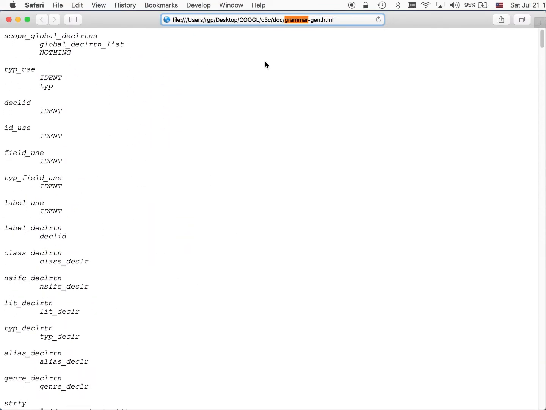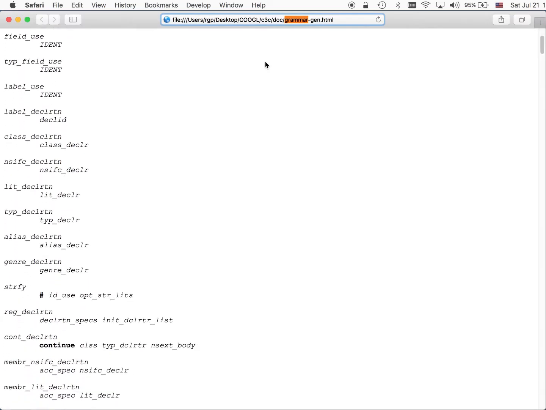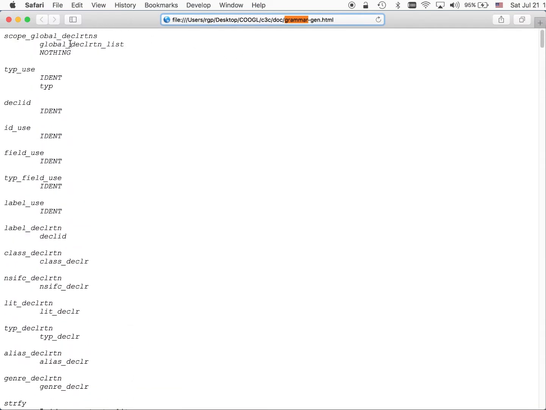Of course, a grammar HTML file is easier to read in that all of the rules are expressed on the left and all of the alternatives are under it as individual lines. And there's a special alternative that is nothing, which means, for example, the scope with global declarations is either a global declaration list or nothing, because there might be an empty file, for example.